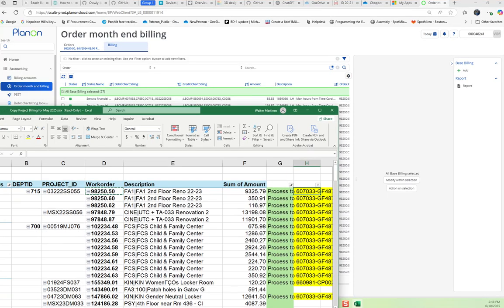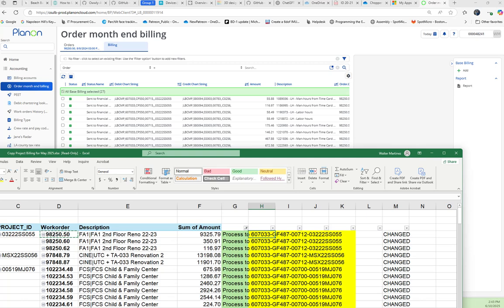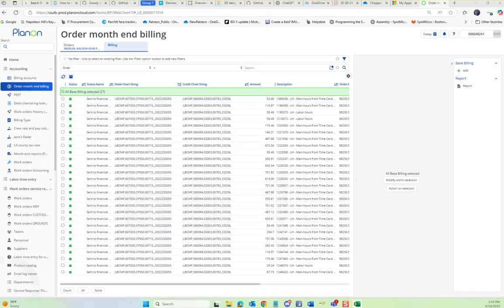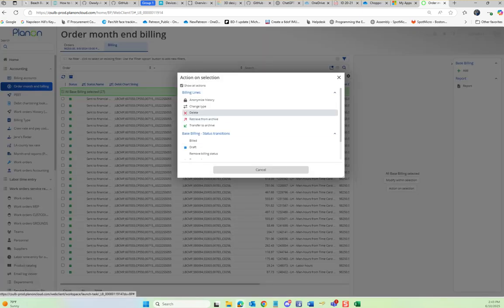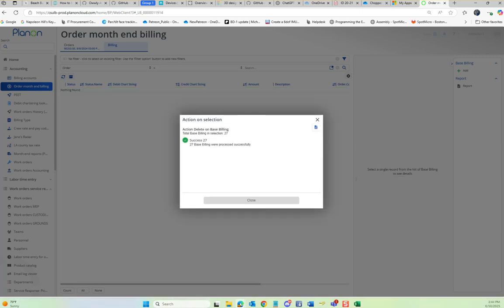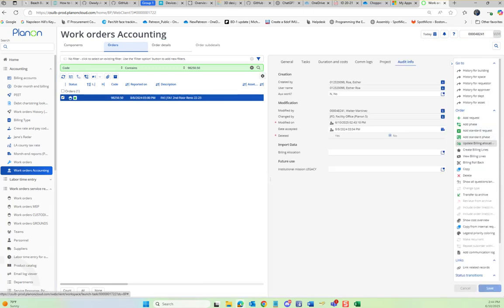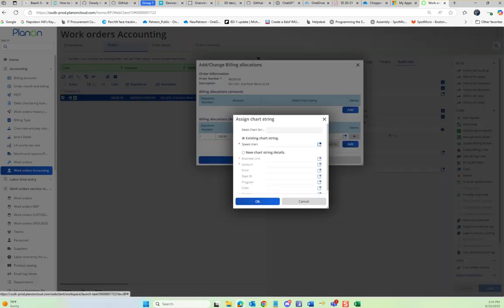Yeah, so they all have the wrong billing allocation. See how the billing allocation that they want is different, right? They have this billing allocation, but this is the one that they put in there. So it's completely different. So I'm gonna delete those, and I'm gonna put a new billing allocation on this one. Add billing allocation, or create. Update billing allocation. We're gonna create a brand new one.